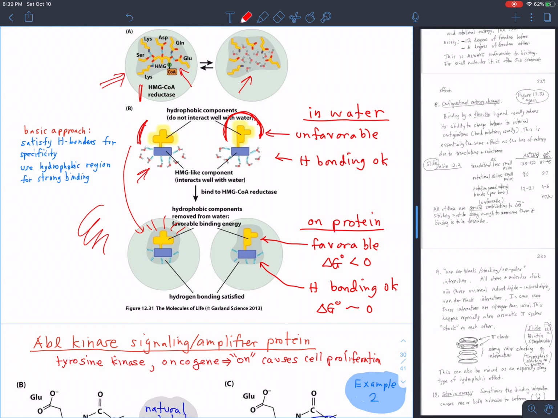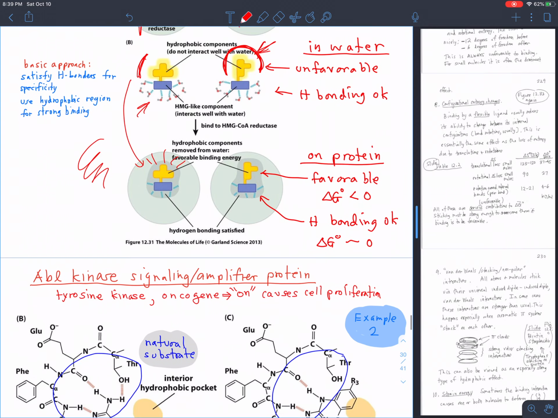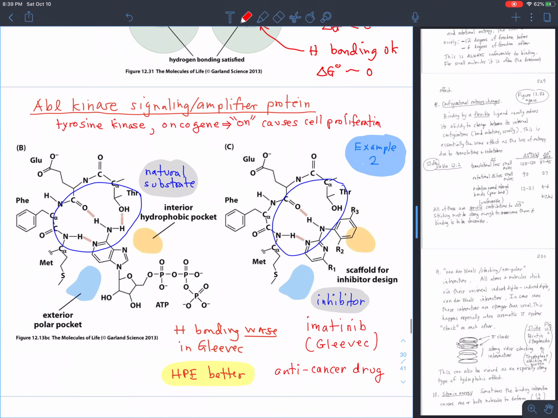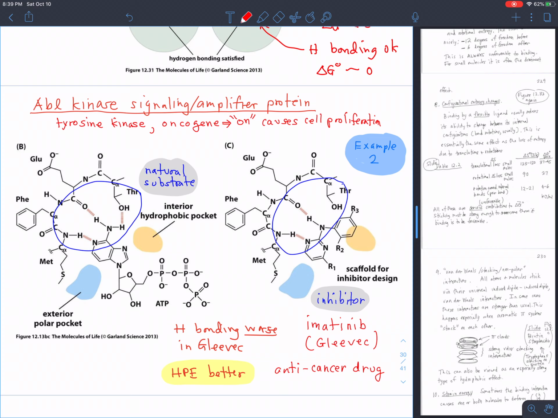We'll talk a bit more about that idea, the idea that there's an area of interface between a hydrophobic region and the water, and that interface is basically a high energy feature. We'll talk about that below. All right. Let's just look at another example of that kind of thing happening.